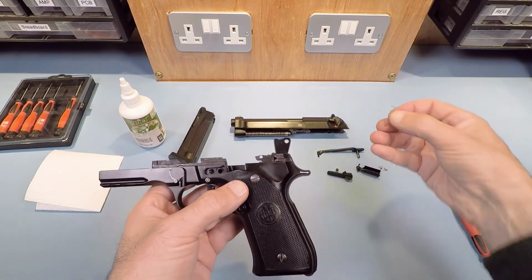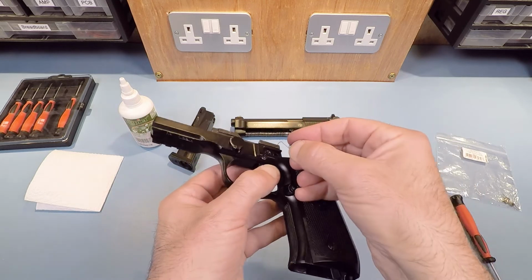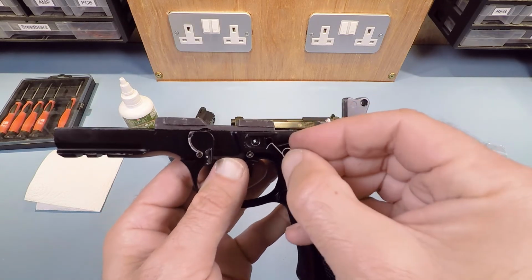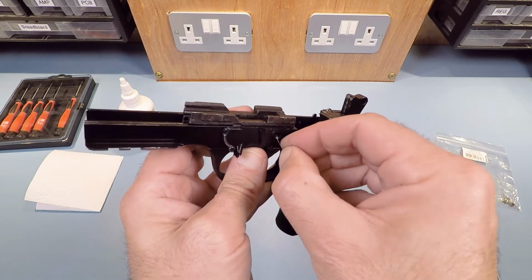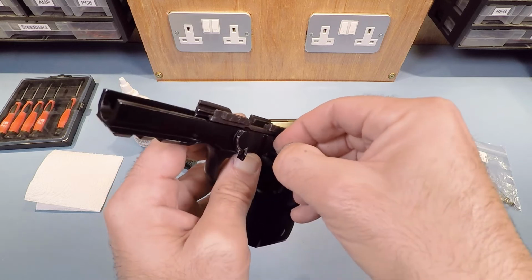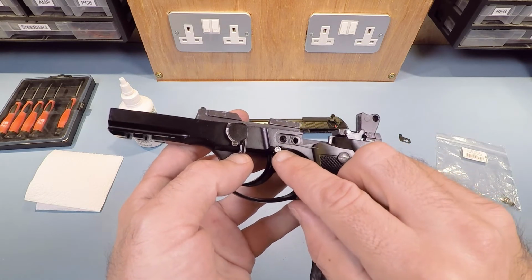Now we need to get the spring that's used for the catch release, and again with the hook side, make sure that goes. So again, you might have to play around with this a little bit. Do you want to try to hook this in? There's a small little hole here somewhere. Takes a bit of time, a bit fiddly doing that here on camera. Okay, there she goes, you can see it now. And it slightly covers the pin a little bit, so you know when you've got it in place.